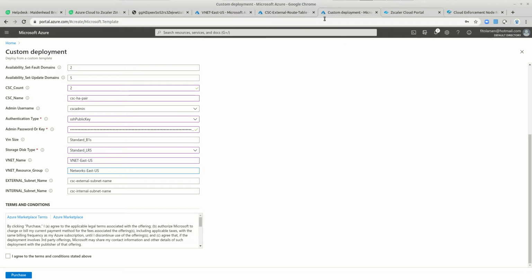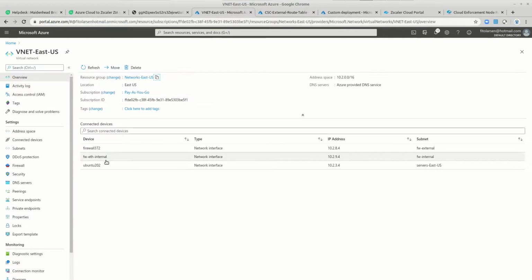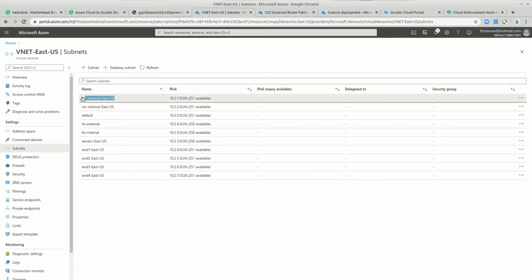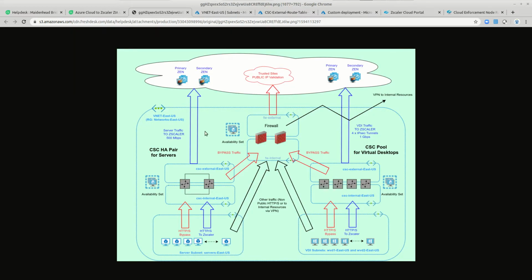The external subnet is on these subnets. Put the name: the external one is CSC external.